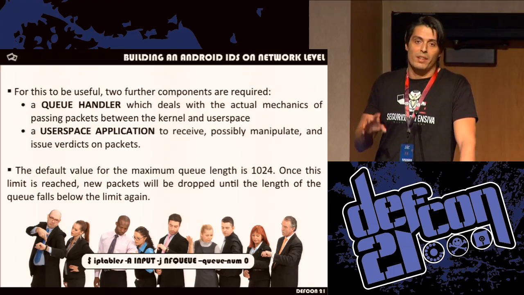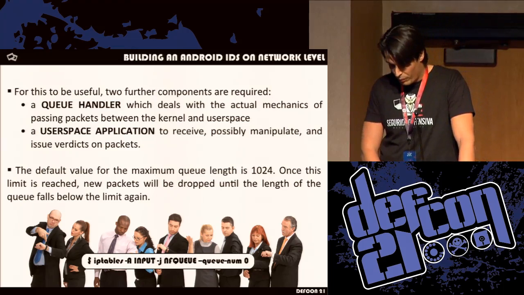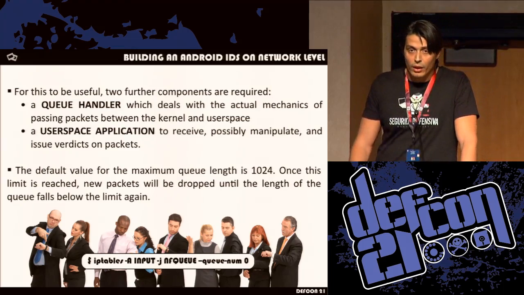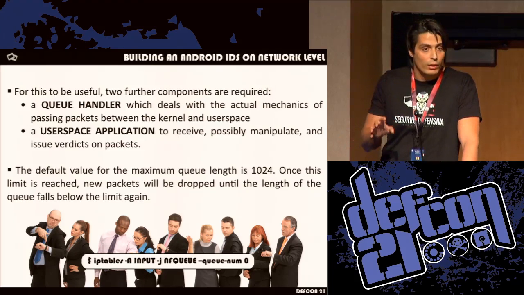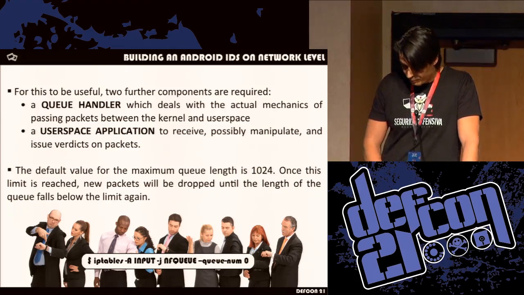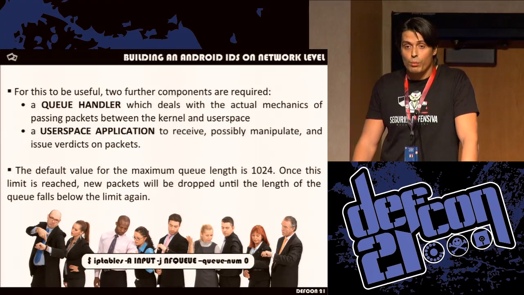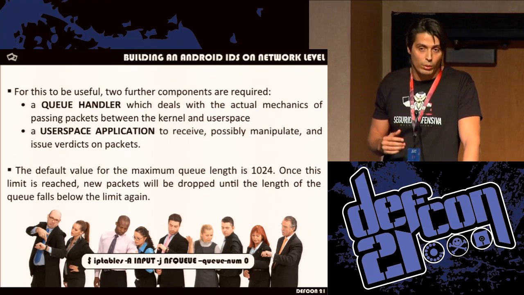So in user space you must have a listener that takes care of every packet. That's because you have to issue a verdict for each packet. You have to accept it. You can drop it, but you can modify in real time before it gets into the TCP/IP stack. You have to be very fast because if the queue gets full, all the other packets that you receive will be dropped.